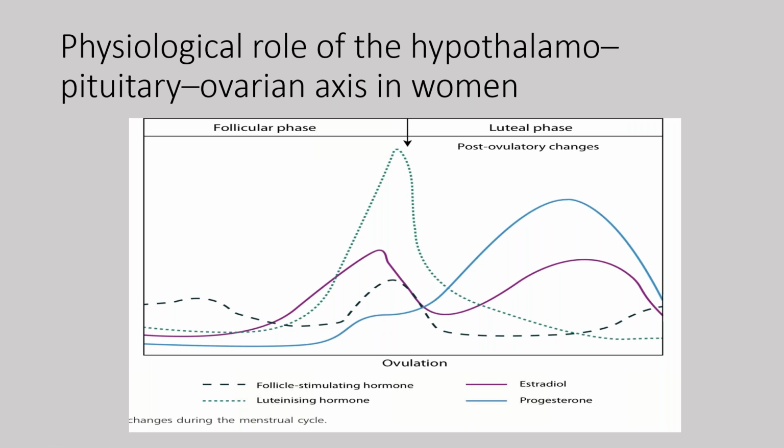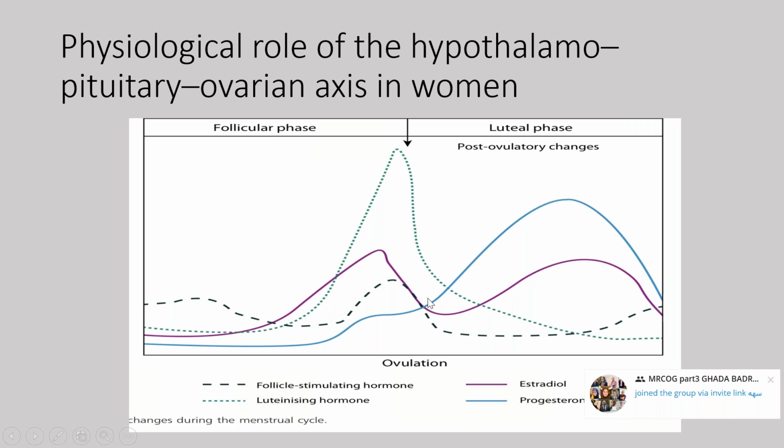So now the FSH becomes low. At the same time, there is a positive feedback effect which leads to the LH surge. So you have FSH decreasing, but you have the LH surge which leads to the ovulation. At the time of the LH surge during the periovulatory period, both the amplitude and the frequency of the GnRH pulses decrease. This leads to the rupture of the follicle, and then there is release of the oocyte.